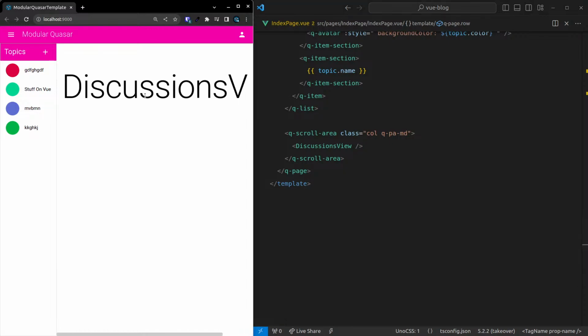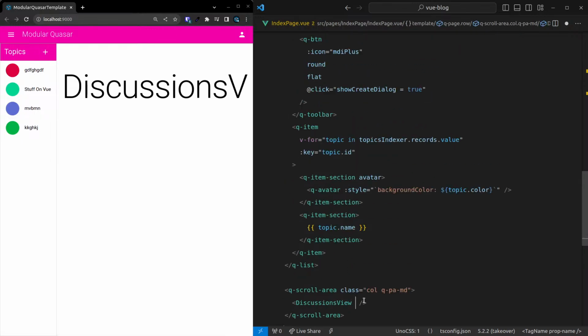Now, my rule with views are, and I've talked about this with the modular Quasar template a few times, but I'll quickly go over it again. A view is allowed to do backend requests. It's allowed to manipulate the store, etc. Views, layouts, and pages are the only ones that are allowed to work with the backend and manipulate the store. Any other components are not allowed to touch the store, and they're not allowed to make backend requests. Really strict rule with the LSD standard. You cannot do backend requests or changes to the store in lower level components because it totally removes their flexibility, and I consider it to be bad practice, at least for the apps that we build. Okay, so now we got that set up. Let's add a VueModel on that view.